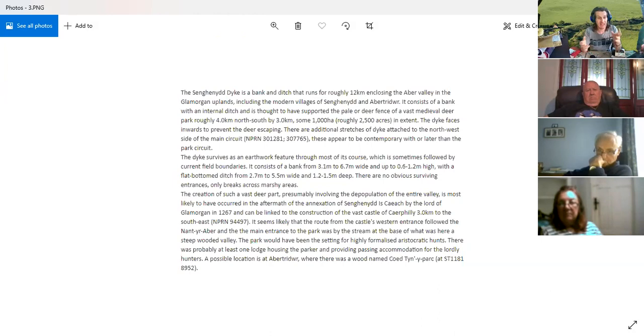It's very similar to the land clearances in Scotland in the 1800s. It could be akin to clearing valleys in Wales in the 1920s to create great big reservoirs. But this is a clearance. We don't know where these people went. They were just tossed off the land. They were replaced by deer.